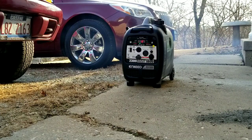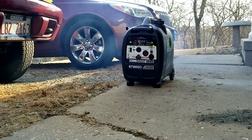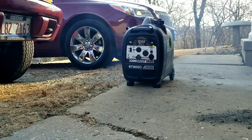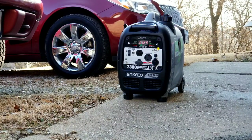I'm going to let that go for about 10 minutes like that, so it gets good and warmed up, and then I can check the economy mode. I'll get back with you. Okay, I just turned it to economy mode after running on full mode for 10 minutes. I'm going to switch it real quick to the full run so you can see the difference on this shot, and I'll switch it back.